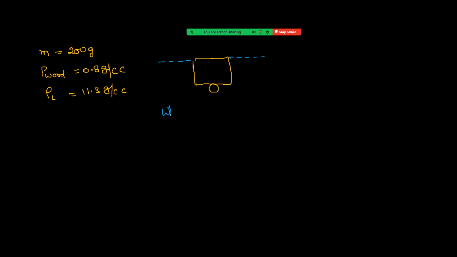Writing here. Weight is balanced by buoyancy force because of floating. So coming to weight, 200 plus the mass of lead, which we have to calculate, into G. I'm taking directly in CGS only. Coming to buoyancy force, volume inside means it is only the volume of the box, because we are neglecting the volume of the lead. So it is mass given 200 upon density of wood 0.8, this gives us the volume of wood, into density of water 1 gram per cc into G.